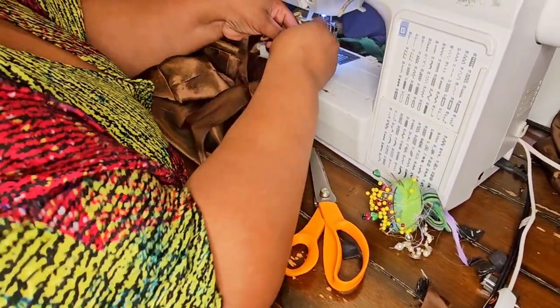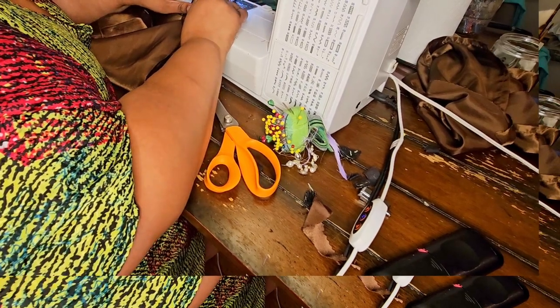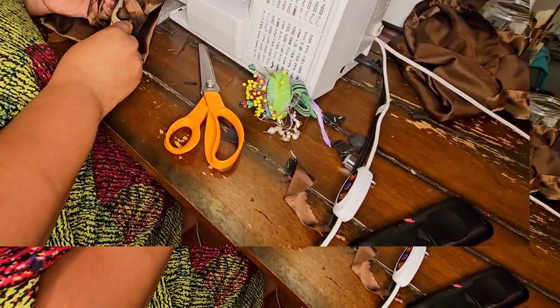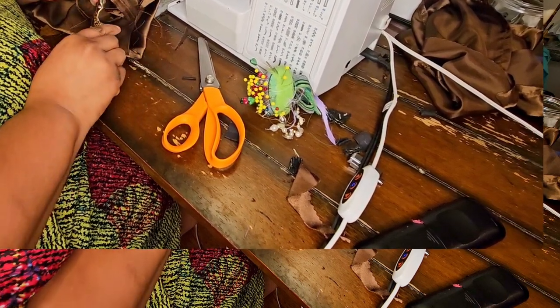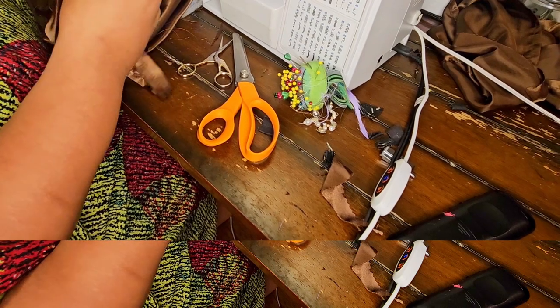I take this and fight it through my machine and push it through. Come on. And back. Voila. Come on, new skill unlocked.